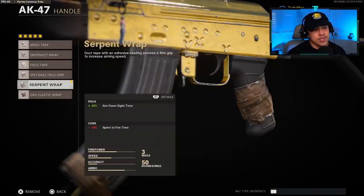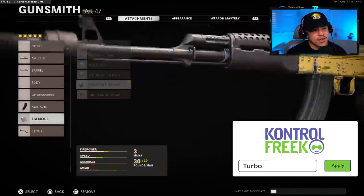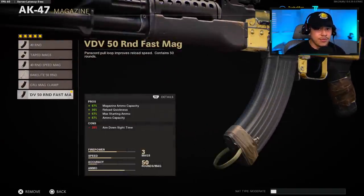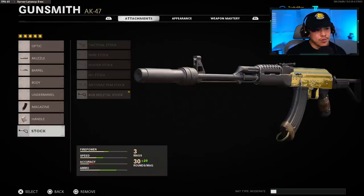Now for the handle, I'm using the serpent ramp just for that 25% aim down sight time. We're going to need that 100% again to offset the negatives in the previous attachments, such as the 50 round fast mag here. So basically those negatives just didn't even happen. That's what we're trying to do here.